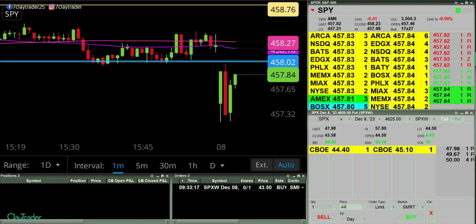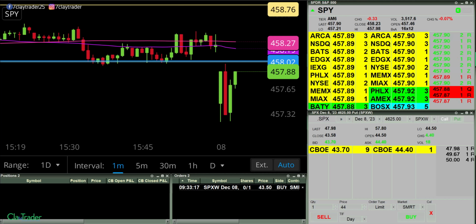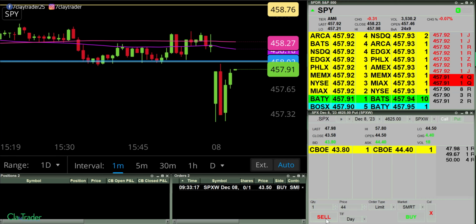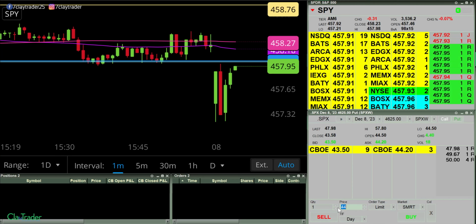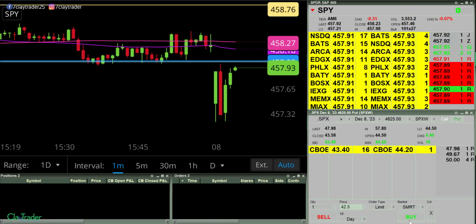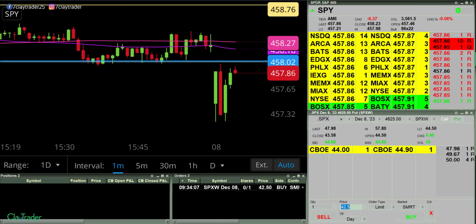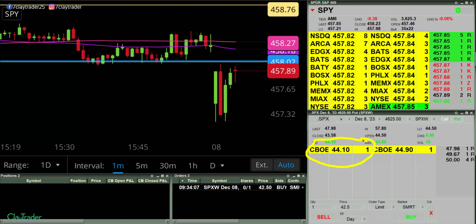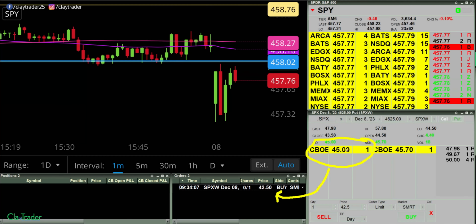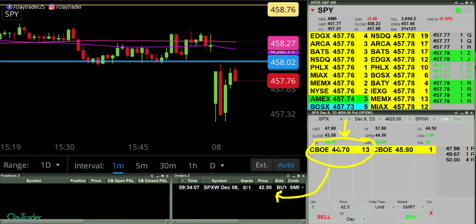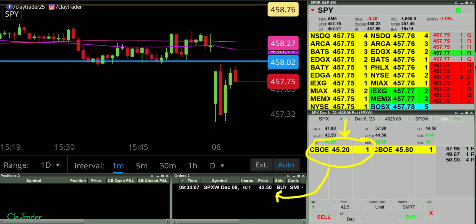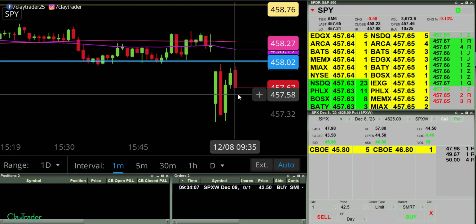Again, I am at 43.50 for a put. It's close for a second. Can I go to 42.50 now? I will pause. I'm watching down here, so when I say 42.50, my order's out there right now at 42.50. I want to see this number right here come down to 42.50 and go a little bit below it, which would allow me to get filled. So that's the number I'm mainly watching over there.